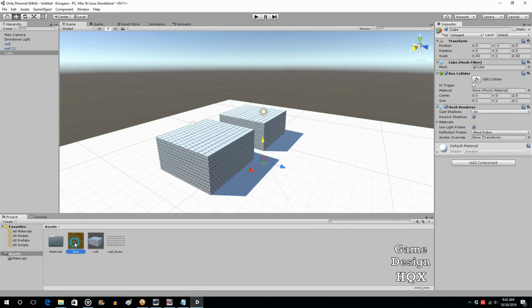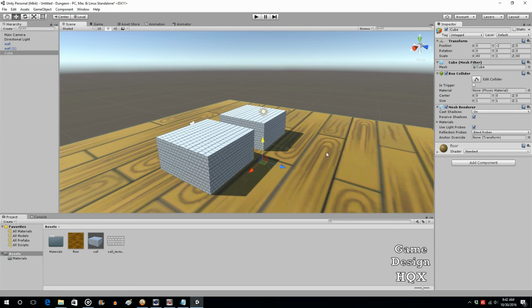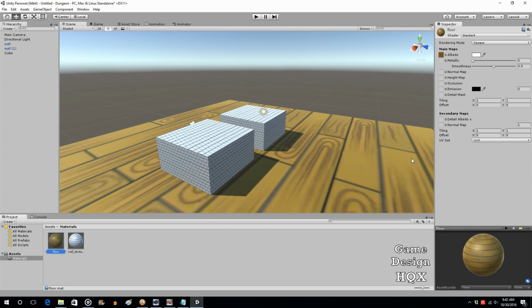Now, similar process. We're going to take the floor, drag and drop it. Clearly, those boards are too big. So we go into the new floor material. This one we don't have to be as precise about. So first of all, it's a square on a square, whereas the other one was a rectangle on a square, so we had to change it into a rectangle. This is a square on a square, and it's really, really big. So you don't have to get it exactly right, but let's try like, say, 12 by 12. Depends how big you want the boards to be in comparison to the cinder blocks.